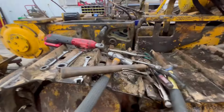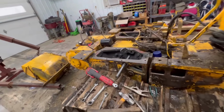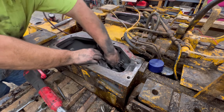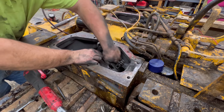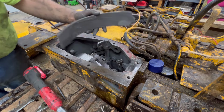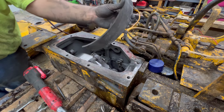All right, I got the tension off the track, and I think we're good. I think I can get that out. So that's saving me. Ha! Knew it. Look at that. There's the Chinese brake pads. That's the whole reason I'm in here doing this. These cheap pieces of junk fell clear apart.